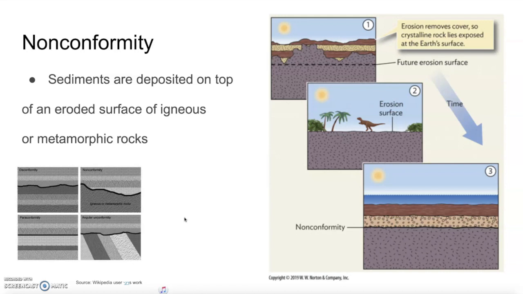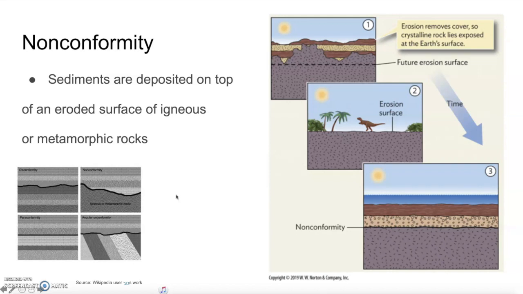Sedimentary basins, basically. Nonconformities happen with igneous or metamorphic rocks. Now remember our discussion on chemical weathering. These rocks are much more difficult to weather. So the fact that they're relatively flat and horizontal shows that a lot of time has gone by, right? It takes a lot of time to erode more igneous and metamorphic rocks. And we learned that due to the chemical weathering processes in previous chapters.